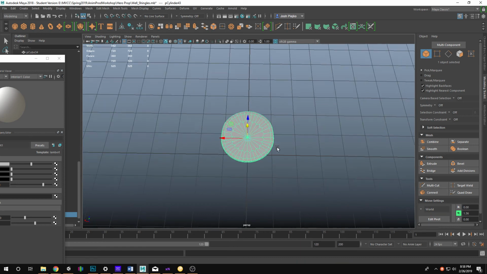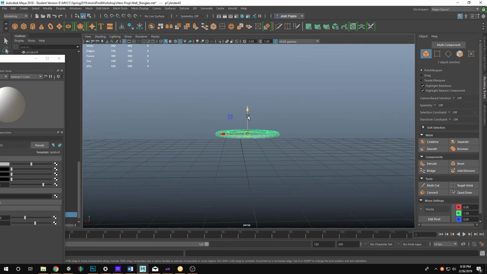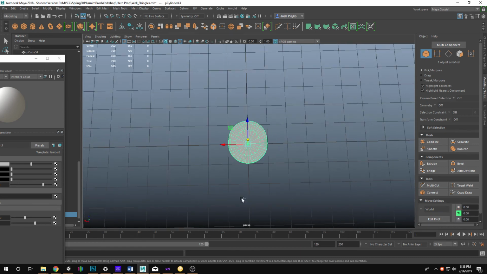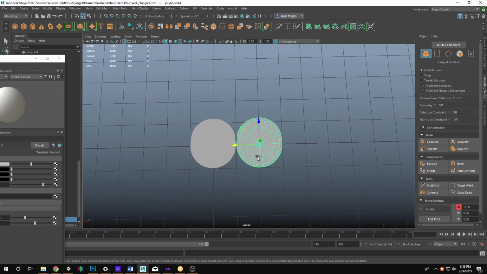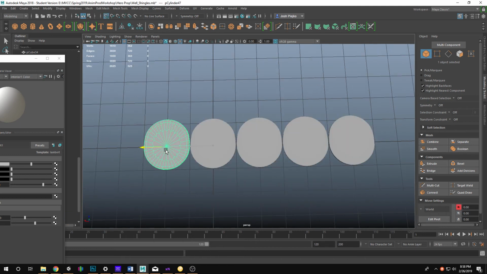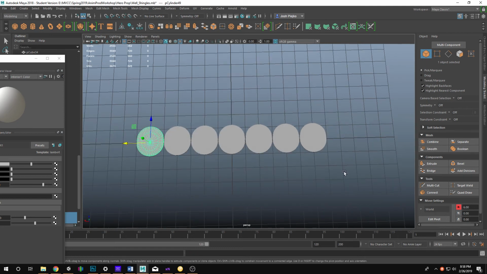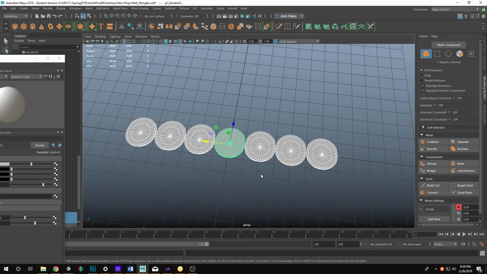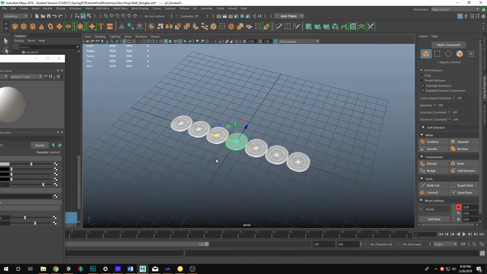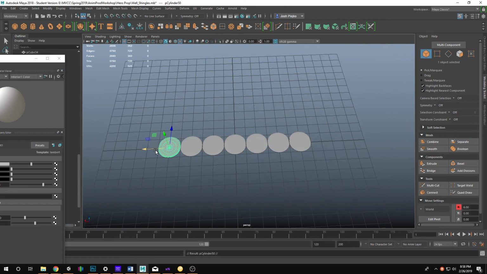So now that I have this, all I basically did is, let's snap that to the grid, and duplicate, bring it over, duplicate, bring it over, duplicate, bring it over. And we'll go in the opposite direction as well. Okay. So now that I have this, I can combine all these. Let me just do a couple more just to be safe. Over here and over here. Okay. I'm going to combine all these.